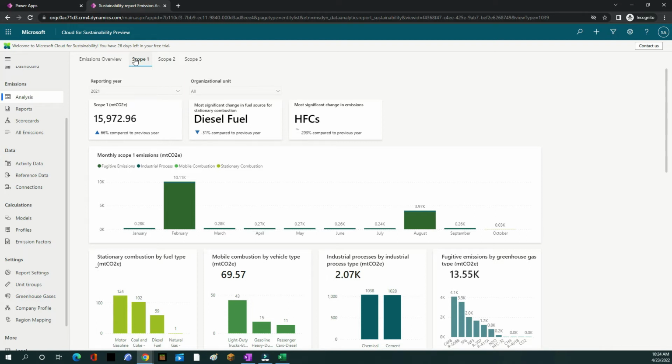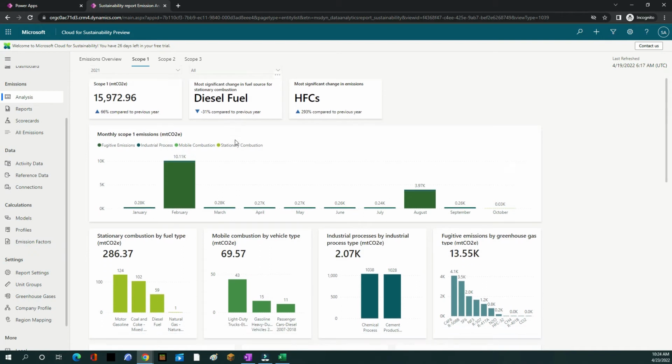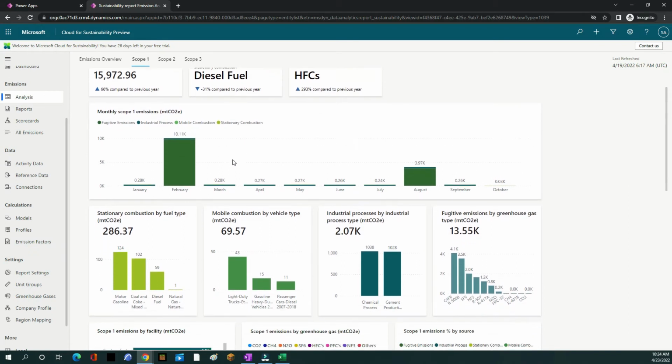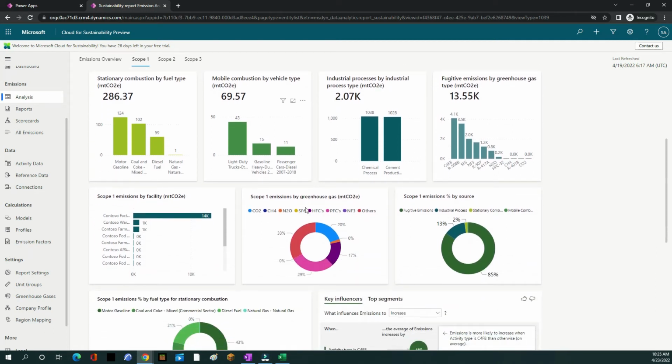So only to give you an example of scope 1, like I said, these are direct emissions. If we are looking at some sample data that I am using for the purpose of this demo, then we have the diesel fuel that's reduced compared to last year. And as you can see, there are a lot of nice visuals that help me as a company to understand what is my objective, what I have to do in order to meet my target, in order to meet my carbon footprint.